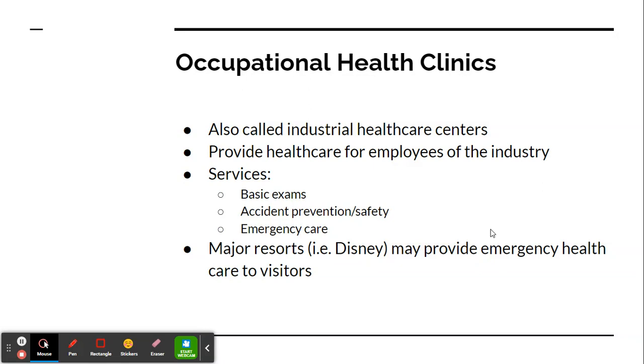Now, sometimes that's like a basic exam or a ready-to-work exam. A lot of what they do is on-the-job injuries or safety, and then when needed, any potential medical or emergency care. Some places like Disney might have the option to provide emergency healthcare to their visitors. But for the most part, when we talk about these industrial healthcare centers, we're talking about providing healthcare for the employees.